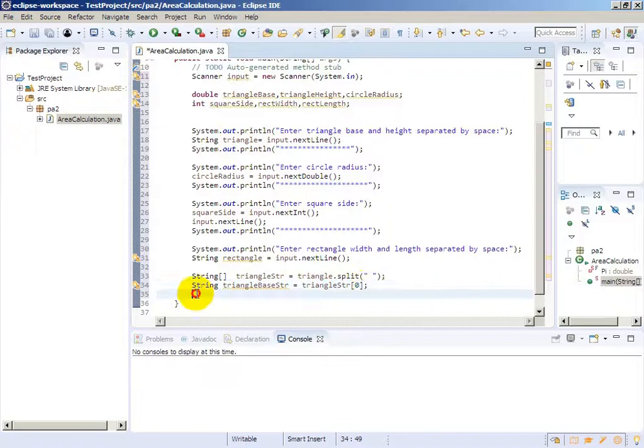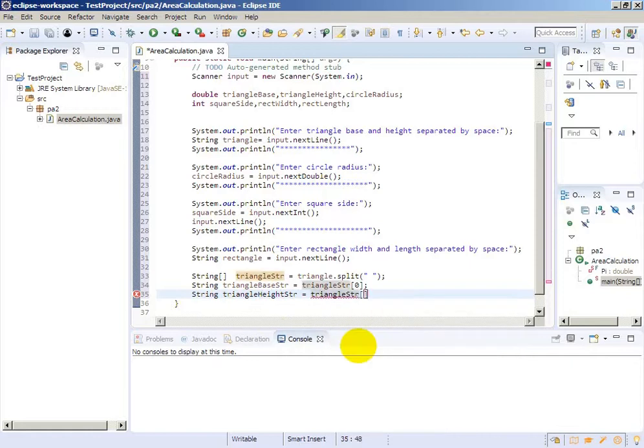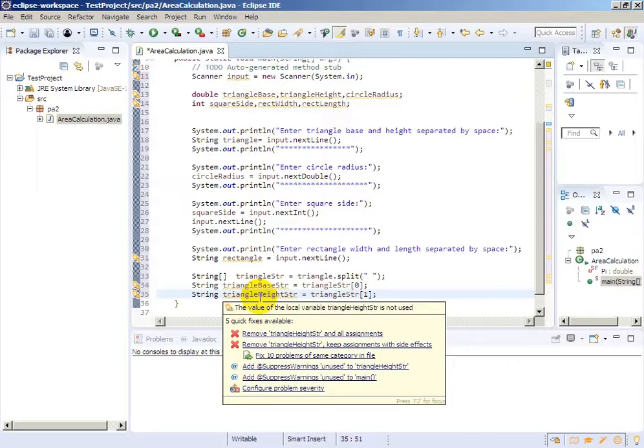Okay, now we need a string, triangle base and height. The height will be triangle height str, because it is a string, and it will be triangle str, the first element. Okay, element 0 and element 1. Now we have triangle base str and triangle height str.